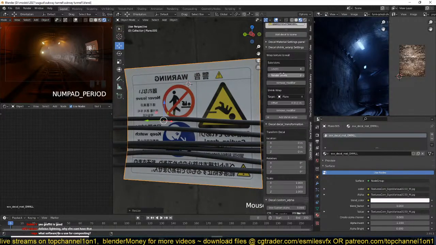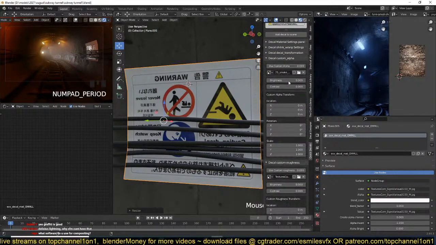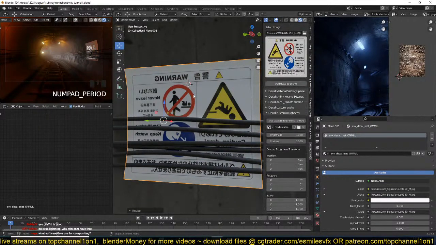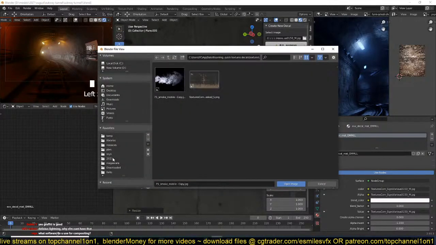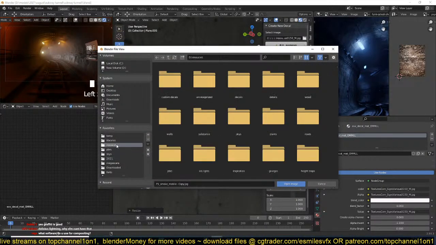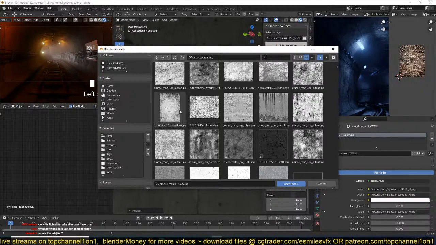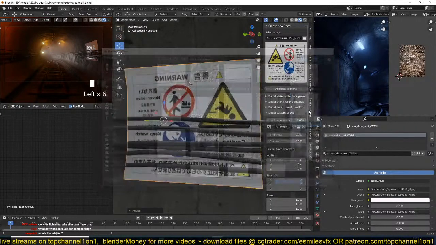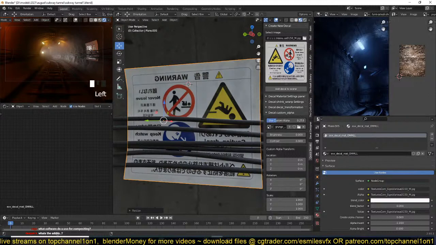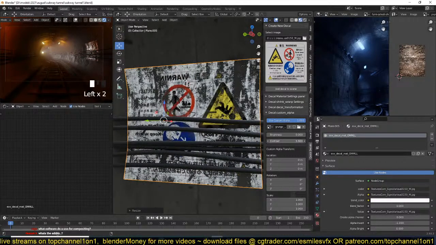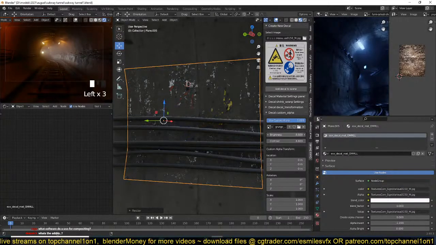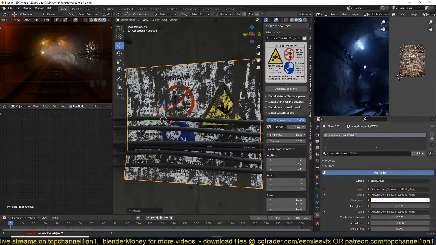So I want this to be kind of how is it called? To be a bit old. So I'm going to use a custom alpha here, and I'll find myself an alpha image. Resources. Let's use. I can even just use a grunge map like this, and use alpha, and that will help break up that, and I can play with the contrast to make it more old or less old.